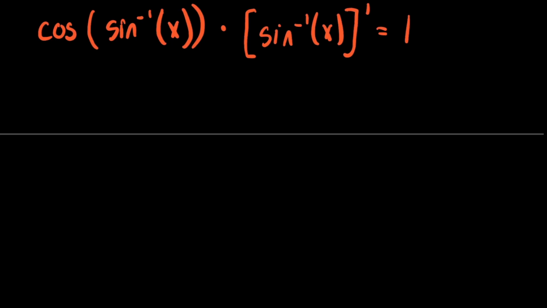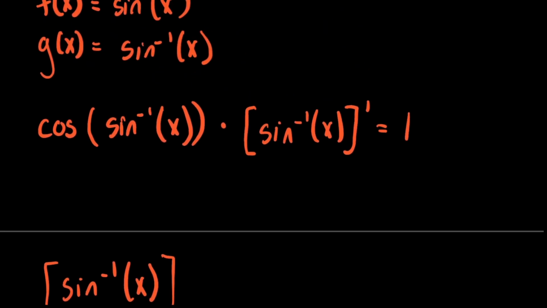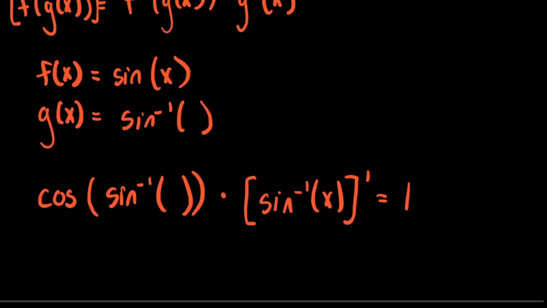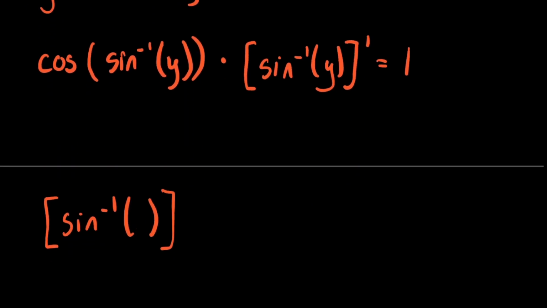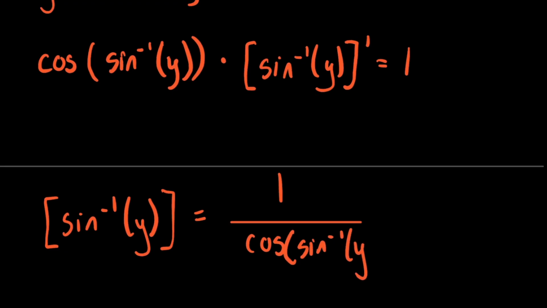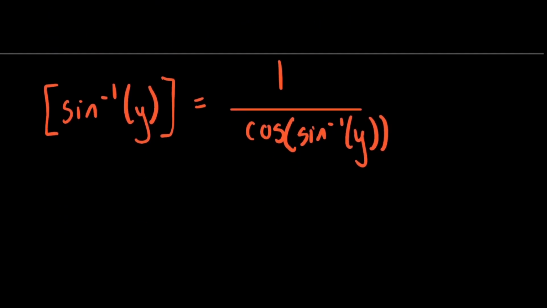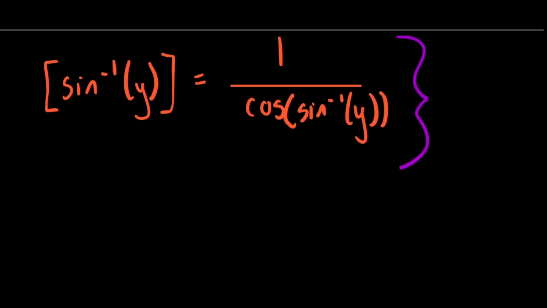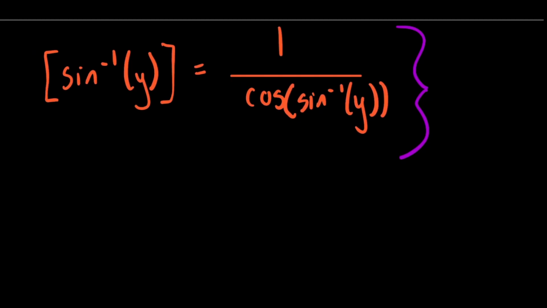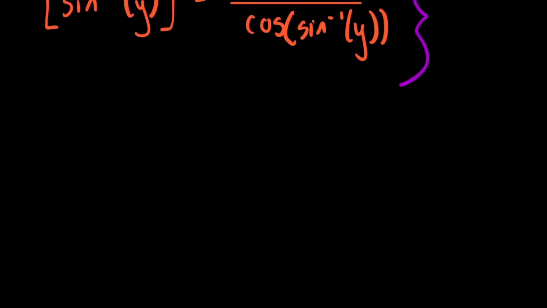Now, we're going to come down to this next page, and we're going to say the derivative of inverse sine of y, excuse me, these should all be y's, I'm sorry, is equal to 1 divided by the cosine of inverse sine of y. And there's your answer. Of course, it's a very unsimplified answer, so we're going to work to make it a little bit more clear. Let's take a look at the unit circle real quick to figure out what the value of cosine of inverse sine of y is.